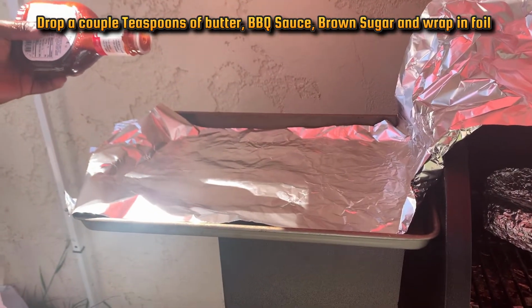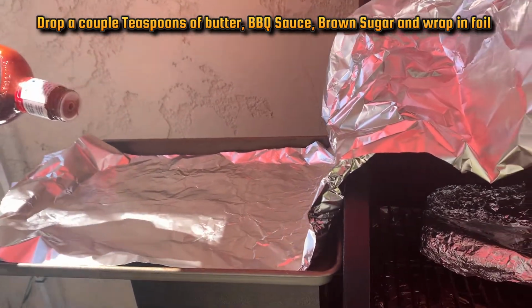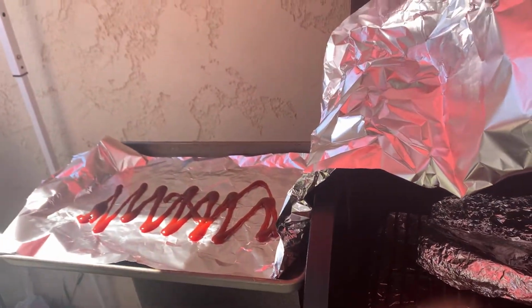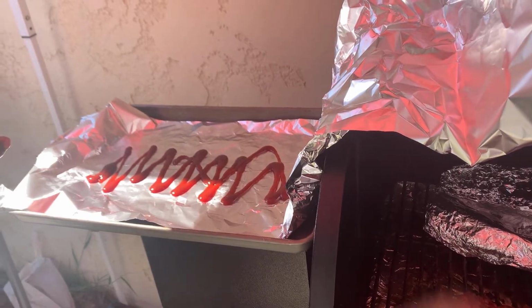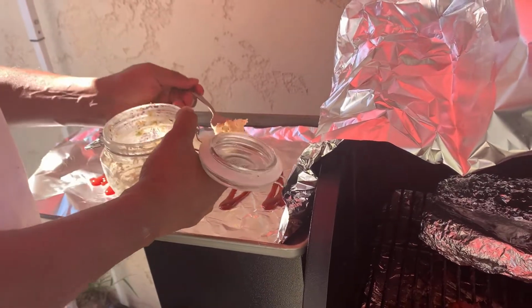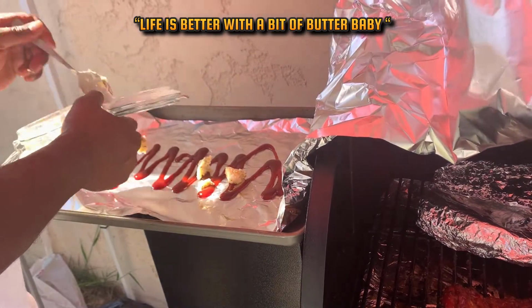Oh yeah. Then you repeat the process for the second slab of ribs. I'm doing 2 slabs of ribs today, y'all. It's a 4-hour process. 2 hours unwrapped, and then 2 hours wrapped. 275 degrees. That's what you want to cook these things on. 275 degrees for that length of time will have these ribs falling off the bone.